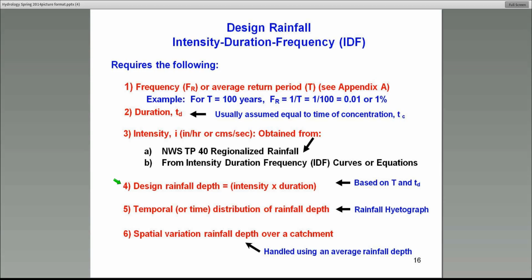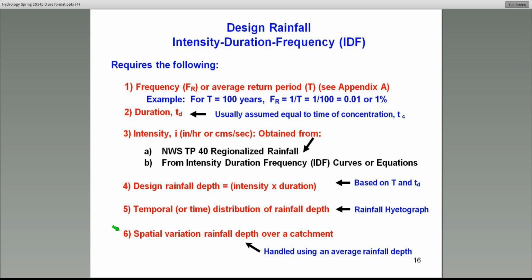The design rainfall depth, then there are two more aspects to rainfall: temporal distribution and spatial. Temporal is time distribution. That's the hydrograph itself. There are a lot of design storms that fix this pattern. For example, SCS uses a 24-hour type 2 rainfall. I'll show you what it looks like. The only time that's important for you is if you're using a unit hydrograph type of methodology to determine the peak flow. I'm going to de-emphasize that in the morning session because I don't believe they will ask you to do something like that, and therefore this is not an issue at the moment.